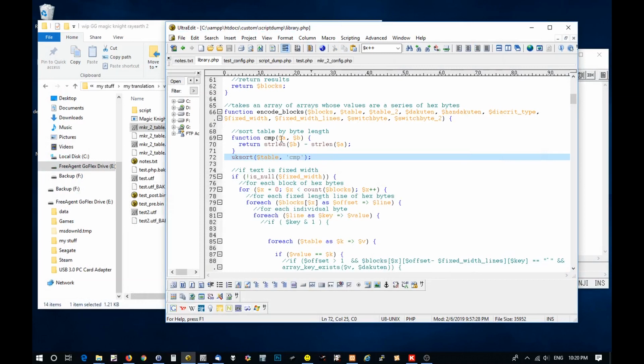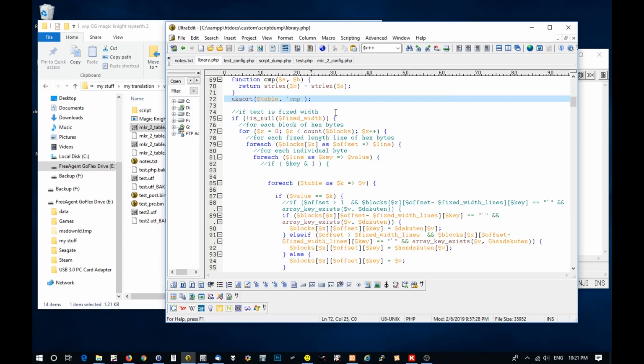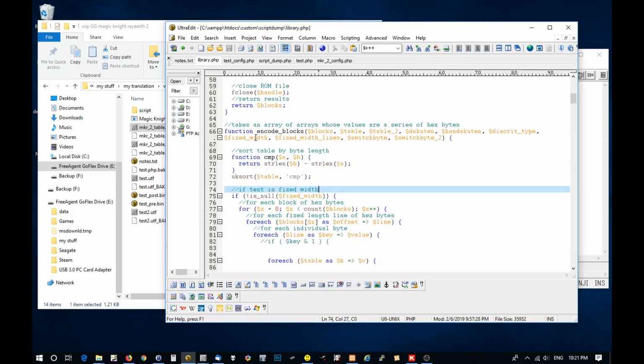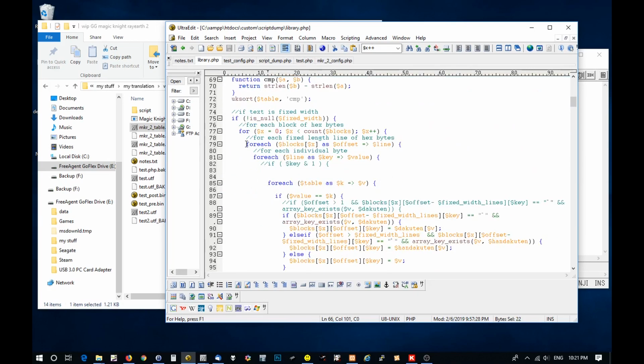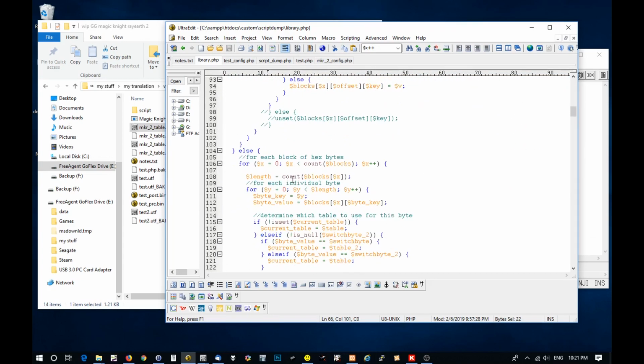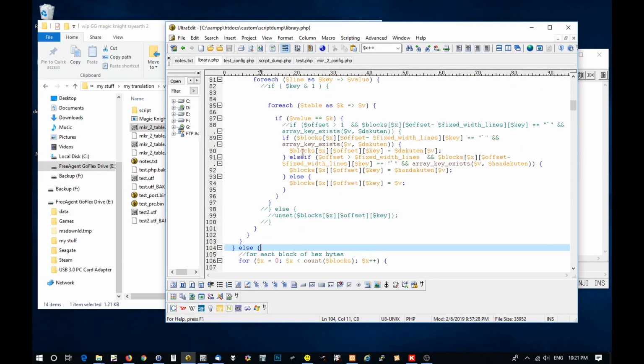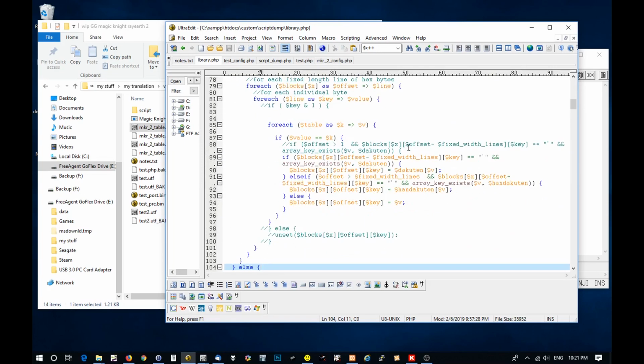I'm sorting that by length. We're just doing a little comparison of A and B by string length. If you subtract A from B, it's basically like if it's a negative number, it moves it down, if it's a positive number, it moves it up, and if it's 0, it keeps it the same. Something along those lines. Then we check to see if the text is fixed width. We pass that in here, fixed width. Actually, this code isn't working right now, which is super frustrating, but I'll just have to go in and rewrite it. There's almost nothing here, you can see.